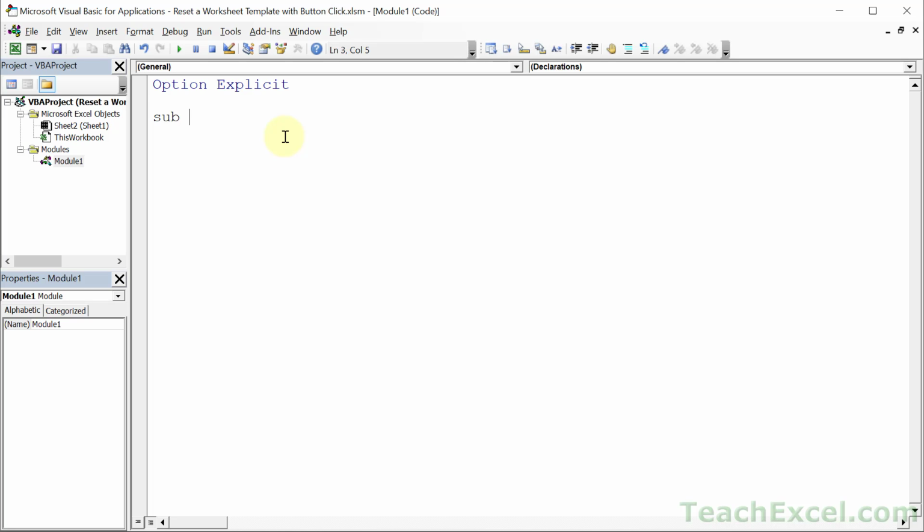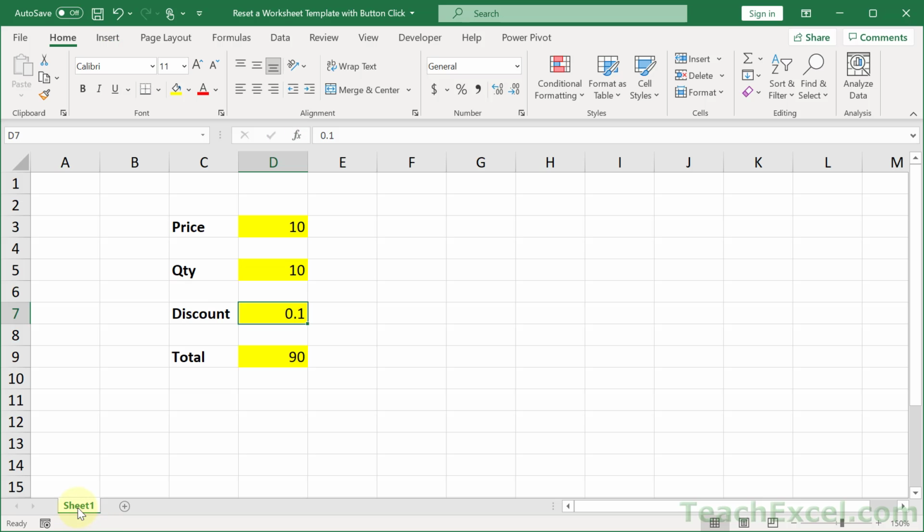And you want to type Sub, and let's go for a name. This is what's going to be visible in the worksheet when you hit Alt F8 to run the macro. So give it a descriptive name, and ClearData works for this. And what you want to do now is to type Worksheets, and then the name of the worksheet. And let's go ahead and rename my worksheet from Sheet1 to Input.